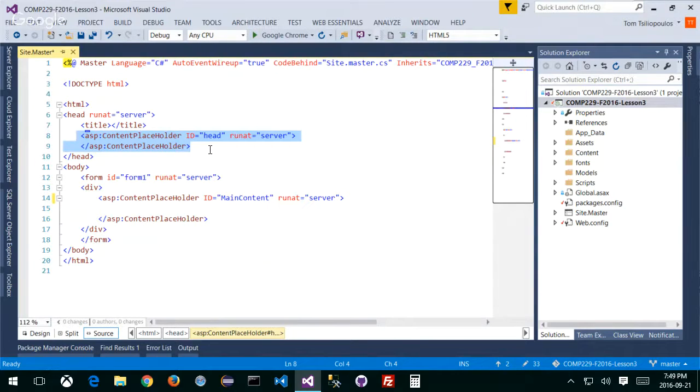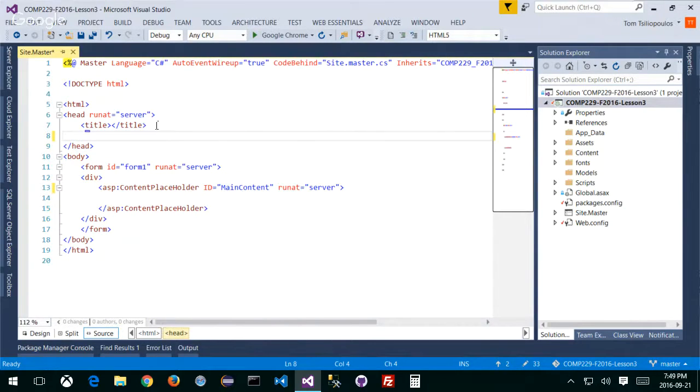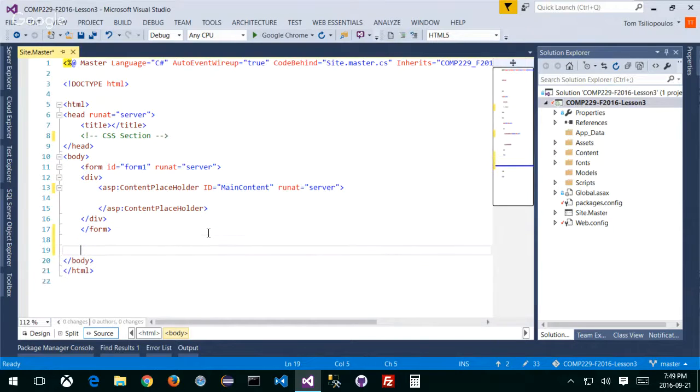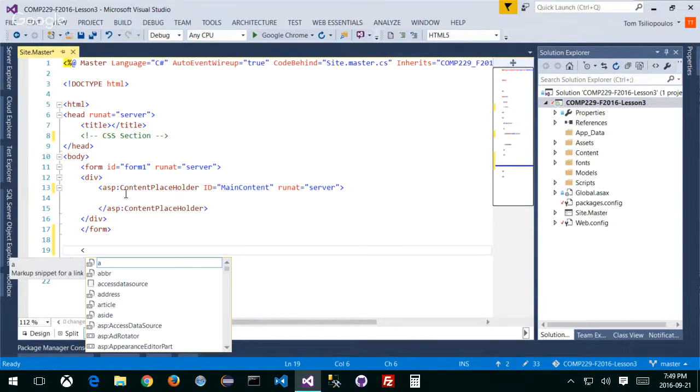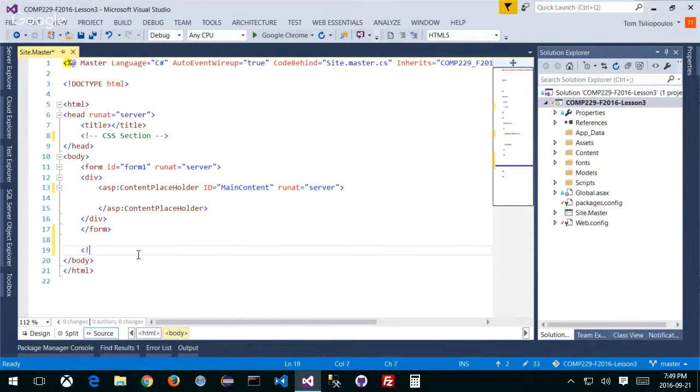So this is my own, I'm just doing this right now. I don't need a content placeholder in the head. I'm also going to have in my master page, like I said, a CSS section where all my CSS is going to go like normal, like we normally make pages. And also down on the bottom of my body, below my content placeholder and my form, inside the body, I'm going to have another area that's going to be my scripts section. This is the script section.